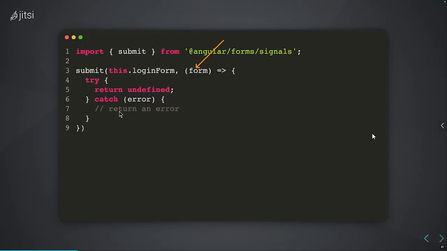The crucial point here is this argument that we receive, the form. So this form here isn't just a generic object. It's, let's say, the validated raw value of your form. And Angular automatically ensures that all validation checks have passed before this arrow function is ever called. This is something like a green signal by Angular for the forms that, you know what, everything is okay with your form, go there and invoke your HTTP calls. So then, like what I said previously, we can return undefined if everything is okay. Otherwise, we can just return a custom error.